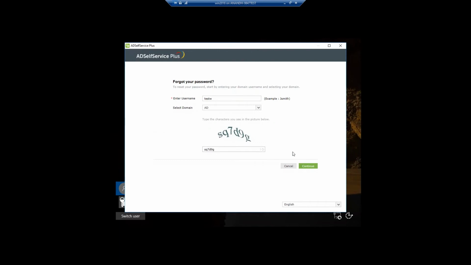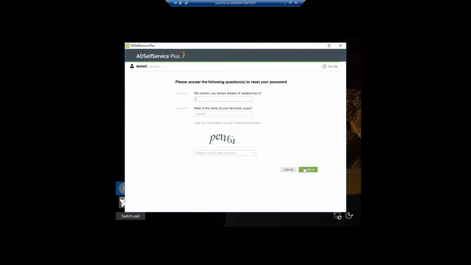So this is captcha. So the captcha would avoid the brute force attack. You can see that the next screen is asking for the security questions.